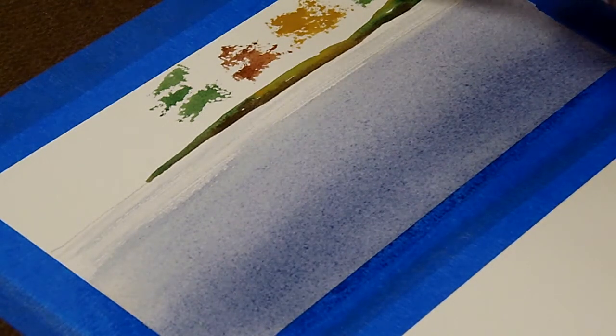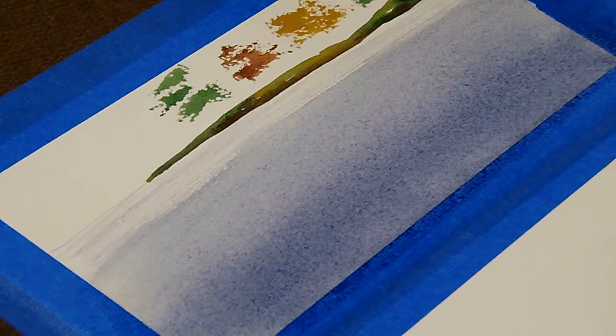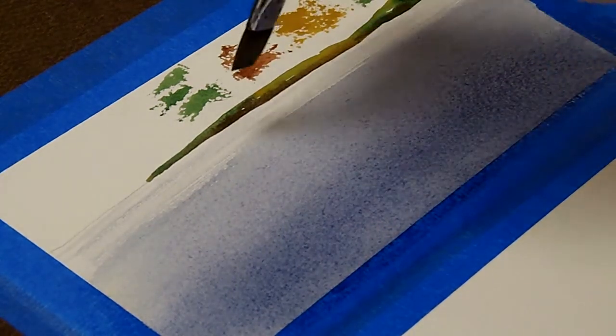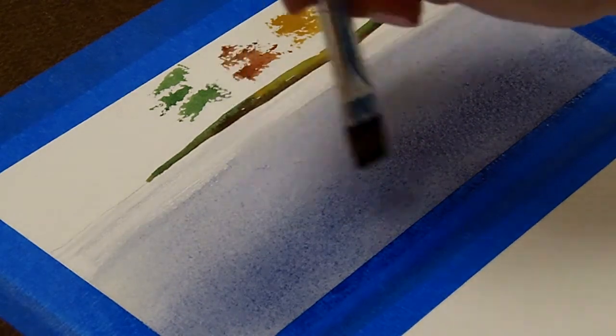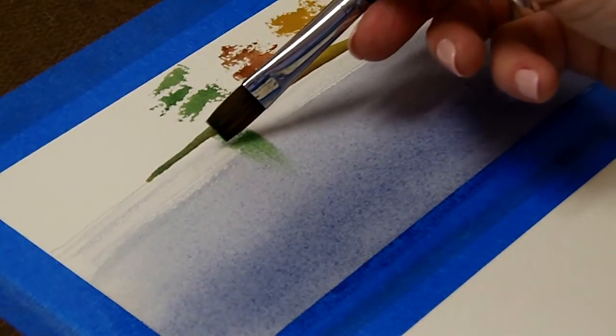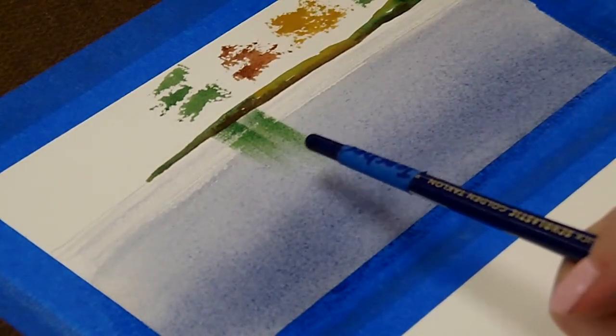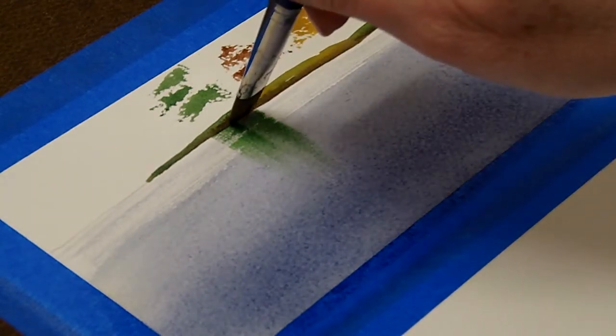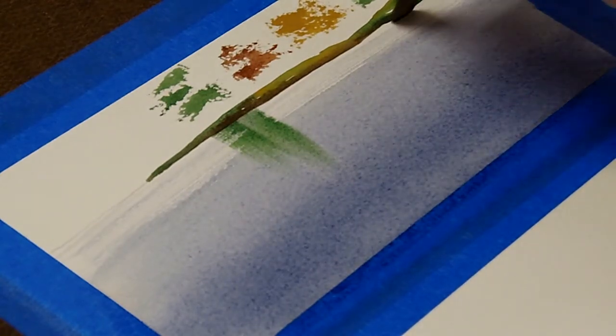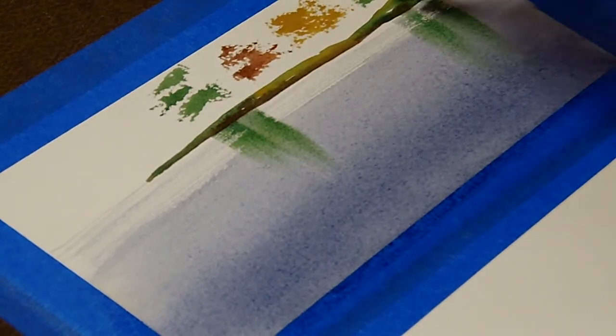So now I've got my half-inch flat brush, and I'm going to reflect the colors above down here below. My first tree, I'm going to work from the... Actually, I work from the left to the right. So my first tree is green. So I'm going to grab some of that same green off my palette. In this case, it's pretty much the straight hooker's green. I have my half-inch flat brush, and I'm going to put the brush right against the shoreline and make a quick strike of the brush downward. And you can see where I get that little dry brush texture there, and it's soft down here where it's still wet.